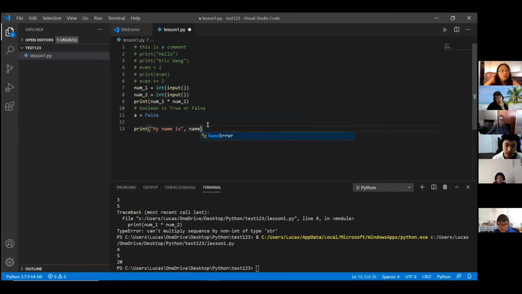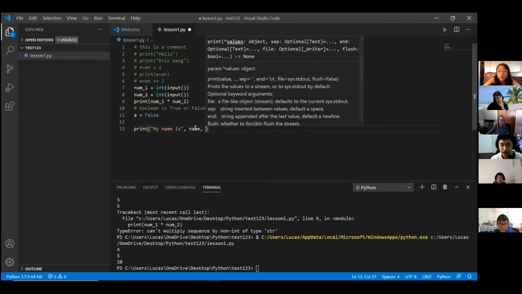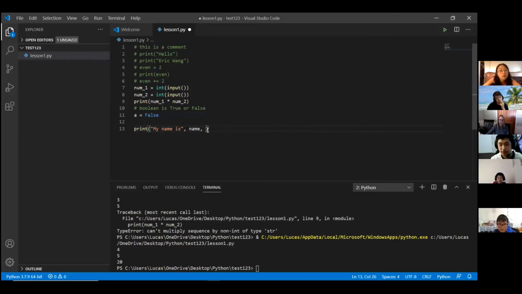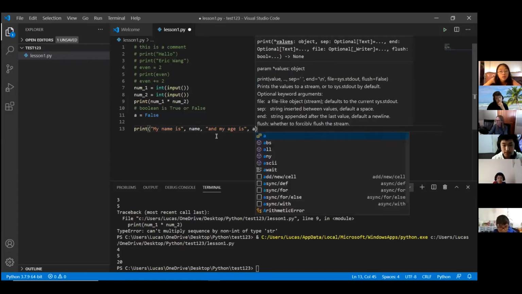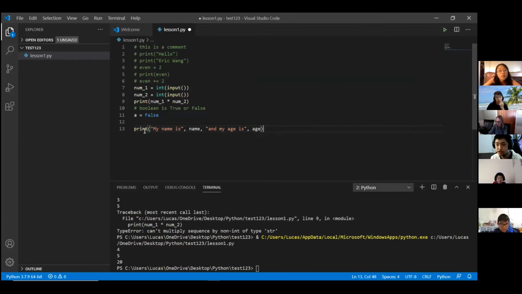It's going to give me an error because I don't have the variable yet. So it should look something like this. But then I don't have the name and age variables yet. That's what you need to do. Okay, so I'll give you guys a minute for that as well.